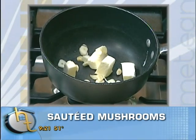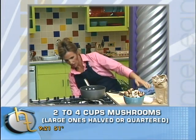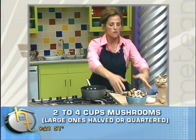Now, what kind of mushrooms are those? Those don't look like normal white mushrooms. Oh, here we go. Shiitake. Oyster. I'm gonna do this on medium heat, medium low. You don't need it to go high. We're gonna add these on top.